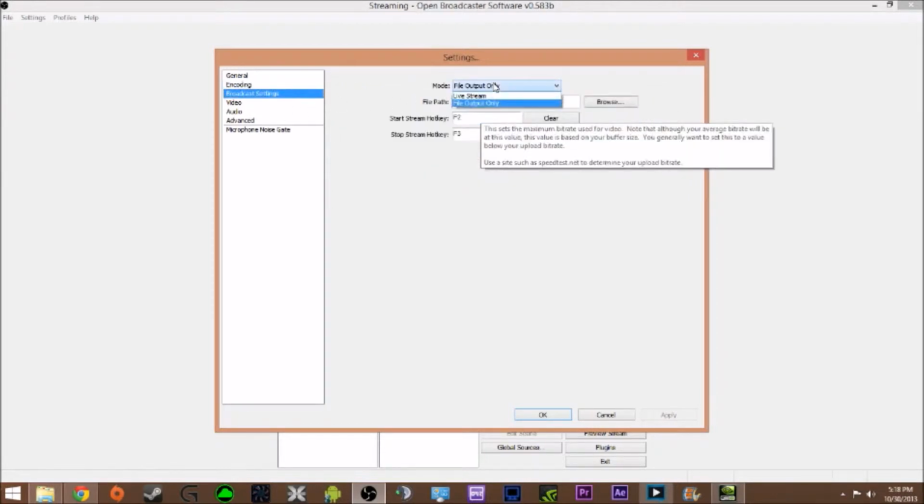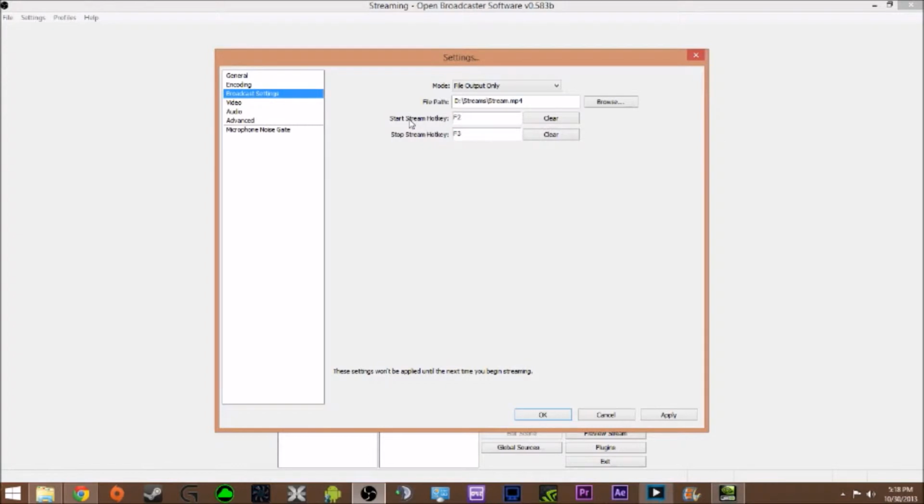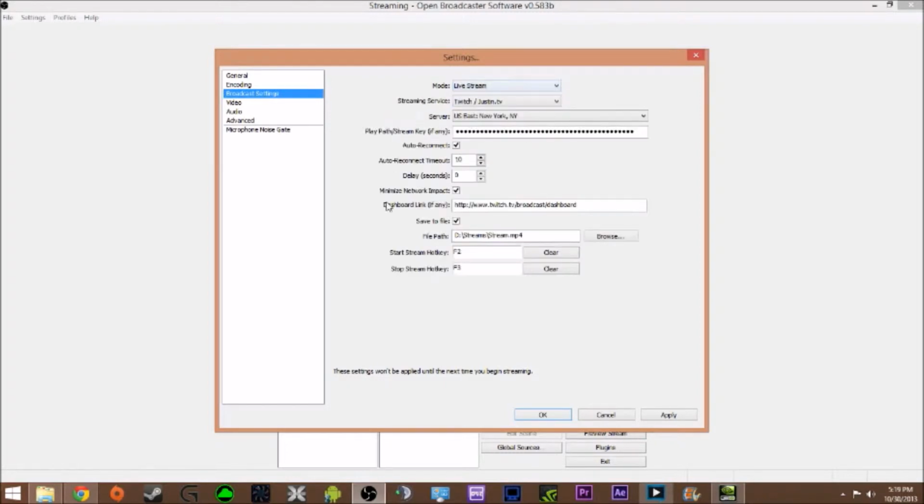Broadcast settings, file output and live stream. Yes, you can do a local stream. You can do a local recording to where it's not streaming to the internet, and it's just a screen capture, game capture, what have you. Right now, I'm using XSplit to do this. That's why you're like, oh, how are you doing it in streaming? No, I'm using XSplit at the moment. This is all going to be blank whenever it comes up. It should actually be by default set to this. This will most likely be blank too.